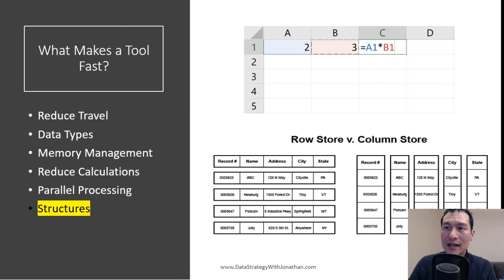So the thing is, from an analyst perspective, we're not usually looking at individual rows. What we're usually doing is trying to aggregate this data, right? So you don't want to have to retrieve this row, this row, this row, this row, and then do something across all of the rows. What you really want to do is take a data set. And this is where over here I've got a column store.